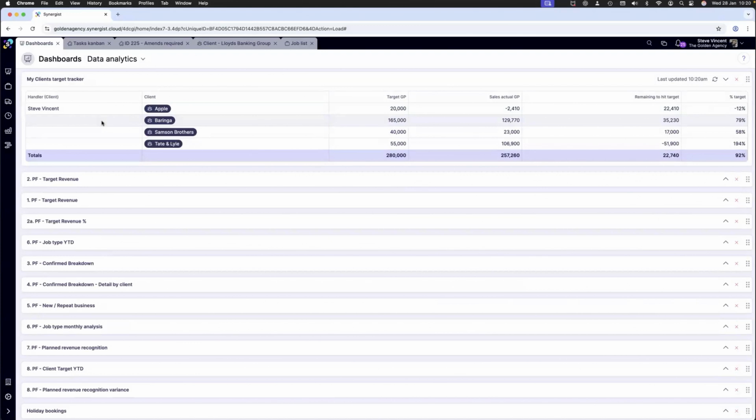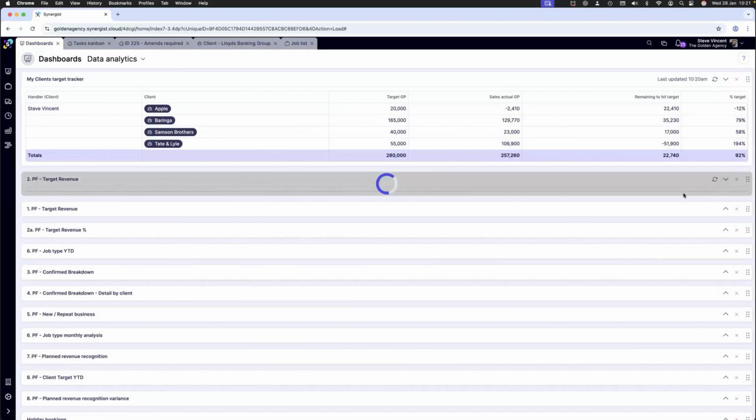Your reports can also be saved and added directly to this, which is your analytics dashboard. So they're always available, and as soon as data is updated, they're rebuilt automatically. There's no rebuilding them from scratch. In my example here, I've created one which tracks my clients' targets. For the 4 clients I'm in charge of, what's the target GP, what's the actual GP, a calculation is then done in terms of remaining, and a calculation is done in terms of percentage target. You might want to look at that differently though.